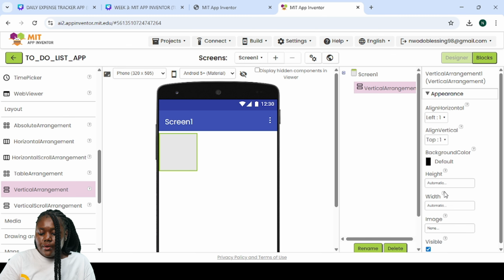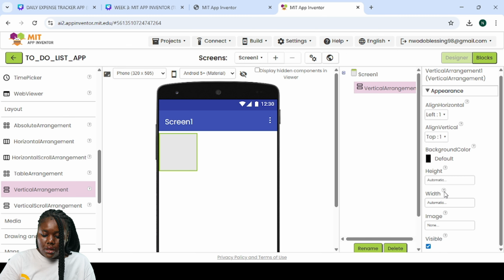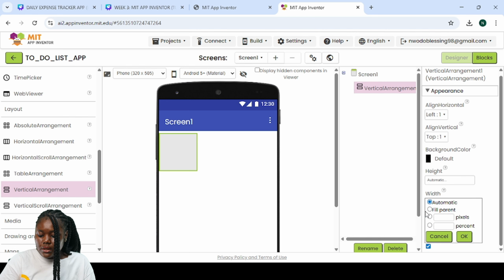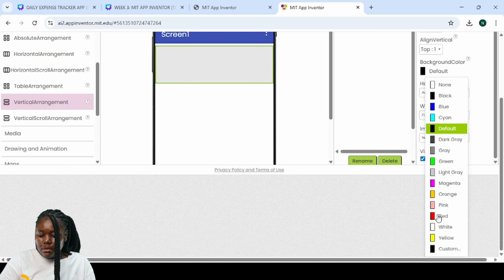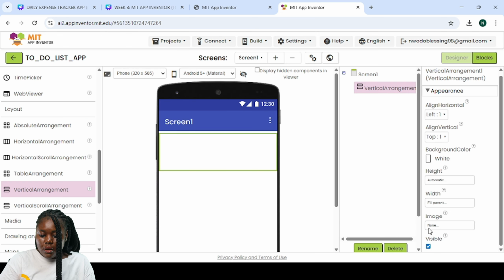So for the vertical arrangement, we'll give it width of fill parent, and then height should just be automatic, and then we're going to give it a background color of white. Okay, so where is the background color? The background color is right here, white. All right, now we have a white background color.